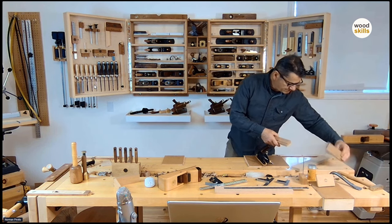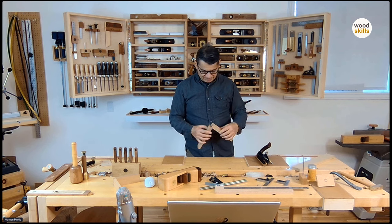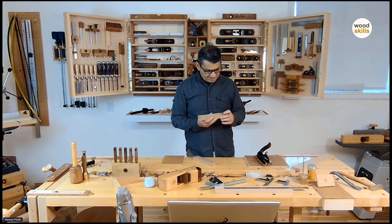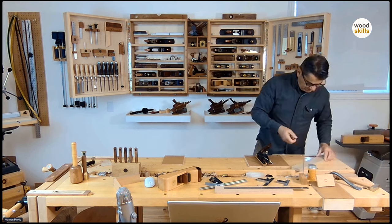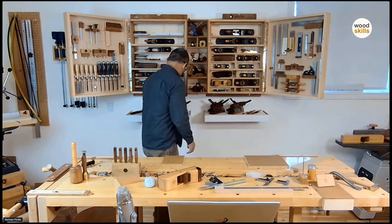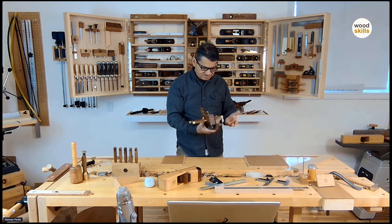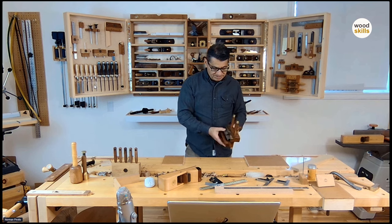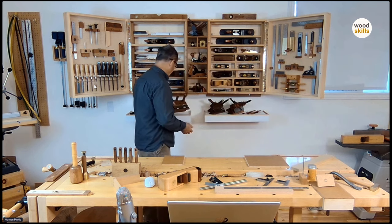These are the components of a drawer — this is the face or drawer front, and this is a side. This would lock in once I create the dovetails. They both have the same groove. On the drawer front it's a stop groove, but if you set it up correctly you can work within the half-blind dovetail. Now I've got several vintage plow planes set up — this one's set up for three-sixteenths. It works just as well as the metal one almost. It's a wood body, wood fence — the concept and functionality are the same. There isn't much technologically that's changed; it's just lighter and made of metal, the current one.